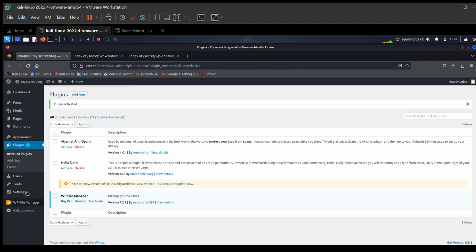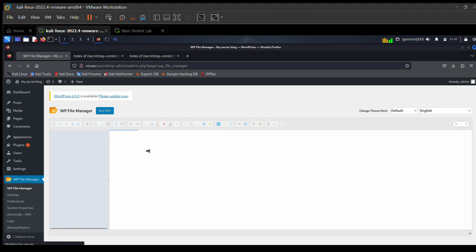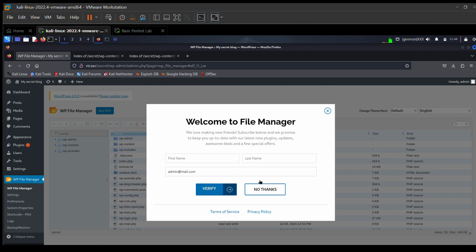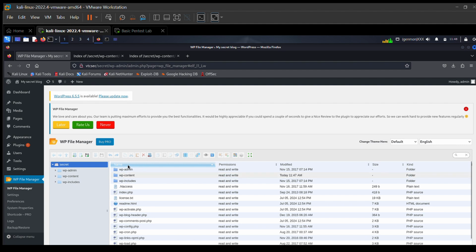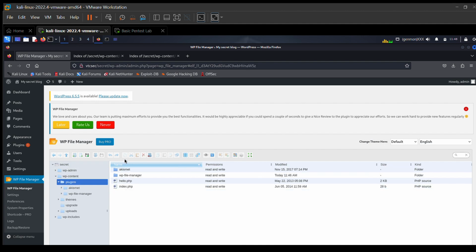All right, so the next thing I want to do now is we need to open this file manager. You can see the file manager here on my left hand side at the bottom here. I'll just open the file manager. All right, so with the file manager up, all I need to do here is to navigate to look for the place where we have our files so that we can unzip it. It's usually under the path already, WP content. Inside the content directory we have the plugins, which is the plugins here. You can see WP file manager.